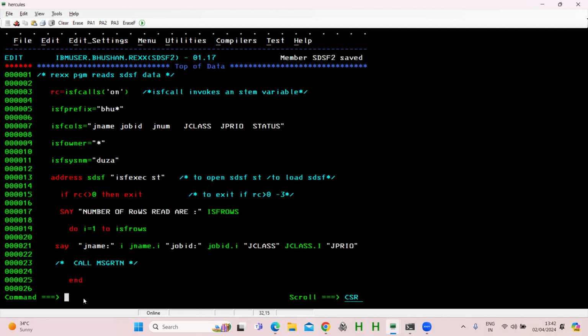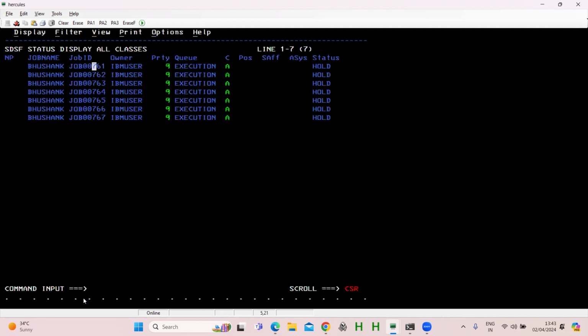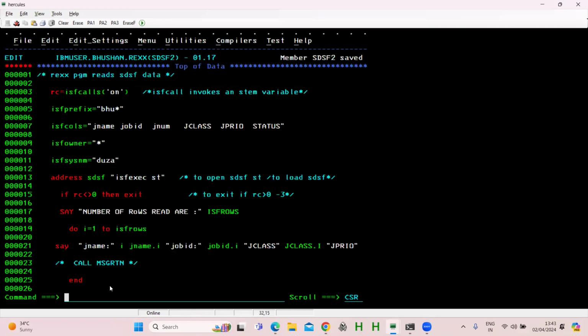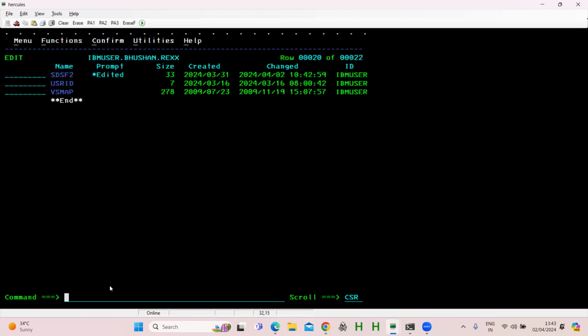Now we will try to execute this. See what I am reading: I am reading this SDSF data. To execute a REXX program, we are executing it explicitly, not doing any implicit calls. Explicit execution is by using the ex keyword in front of the member name.